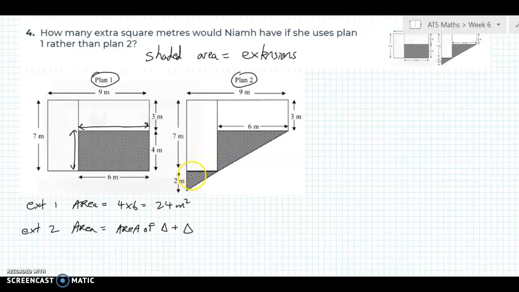What are we going to do now? We have to figure out, this is like the base of this triangle, and we need the height, which is this length here, and that's just going to be the 7. You see, you have the 7. How are we going to get that now?